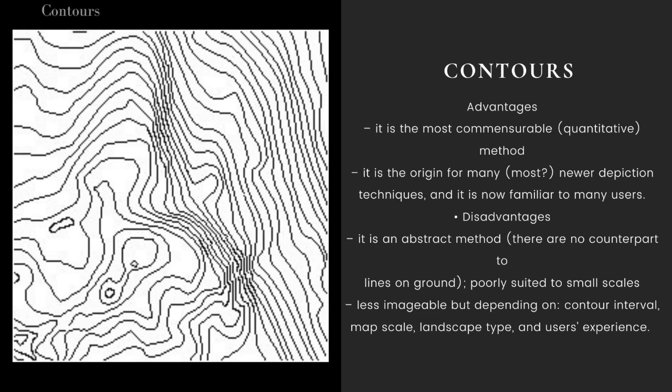Contours, its advantages and disadvantages. Let's start with the advantages. It is the most comparable method. It is the origin for many newer depiction techniques and it is now familiar to many users. Its disadvantages are it is an abstract method, poorly suited to small scales. It is less imageable, depending on contour interval, map scale, landscape type, and user's experience.